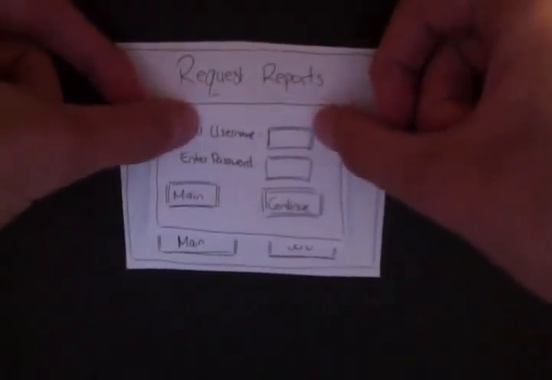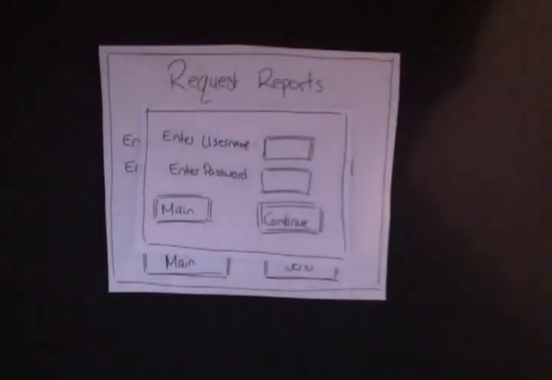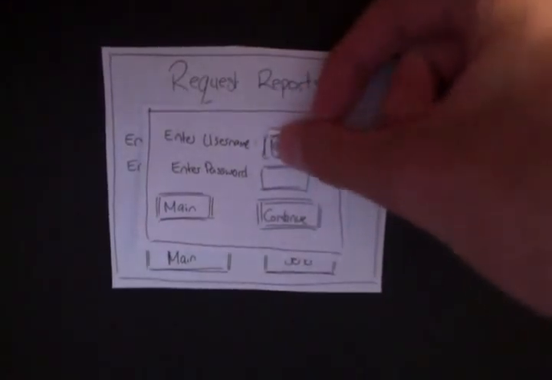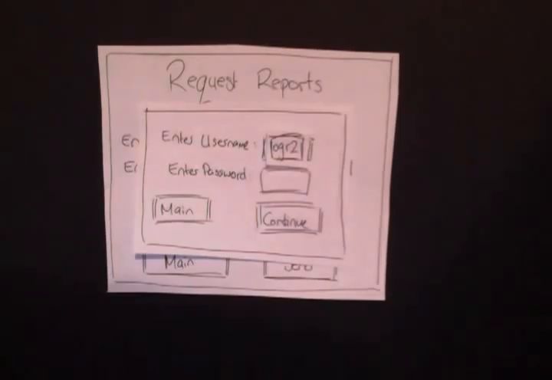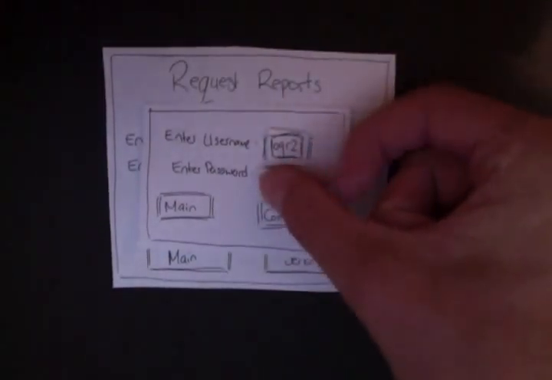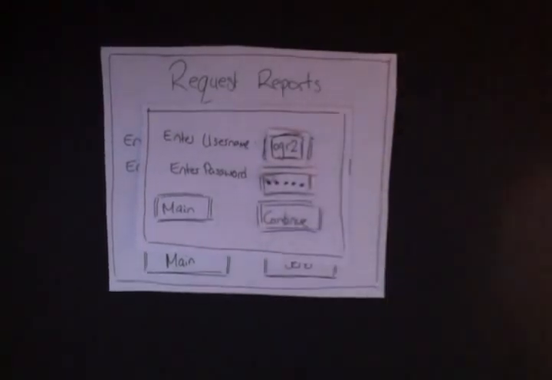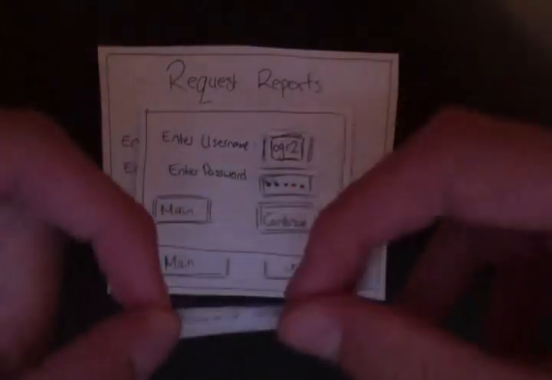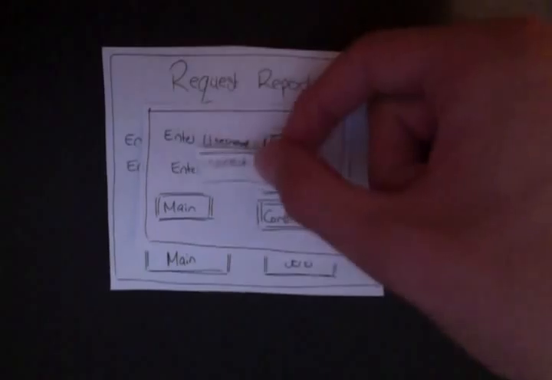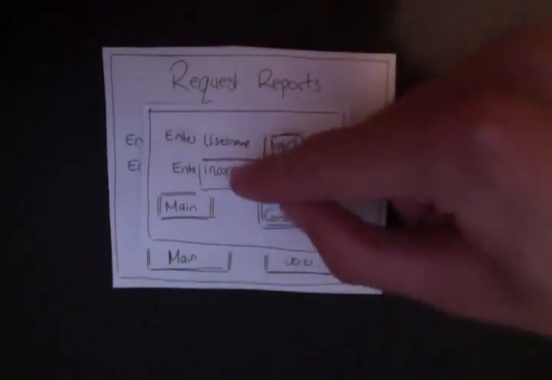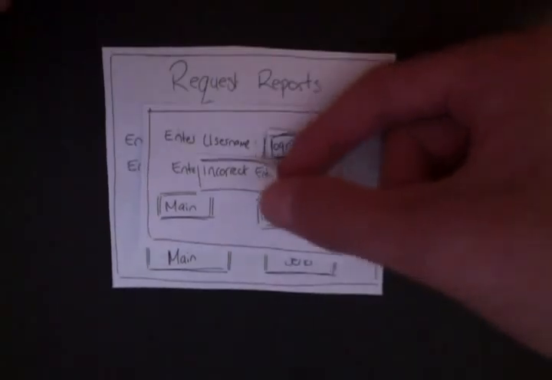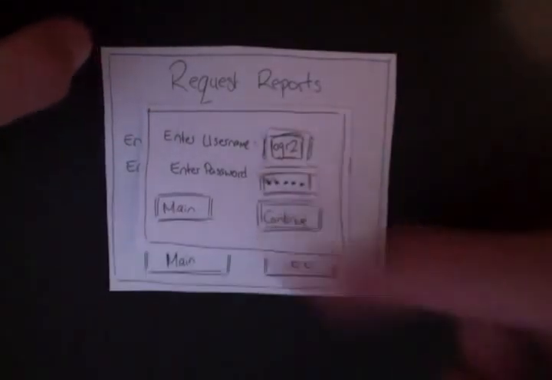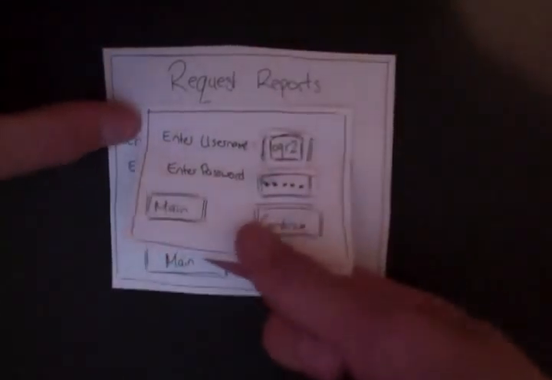So for security, he's going to have to enter his username and his password to continue. So there's his username, his little password. Okay, continue. And if it's successful, he can go on to the next page. However, if it's a student trying to get in on the chairperson's or just a standard staff member's account, incorrect entry will appear, forcing them to redo their username and password. However, it's become successful, so he's going to move on, click and continue to the next screen.